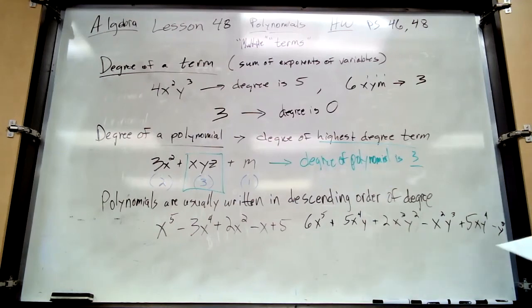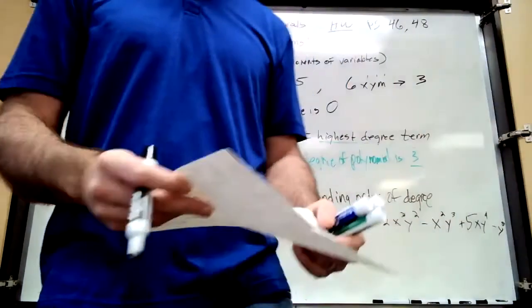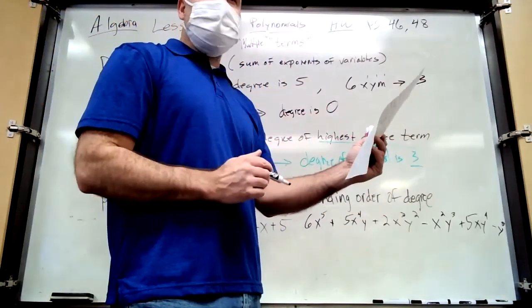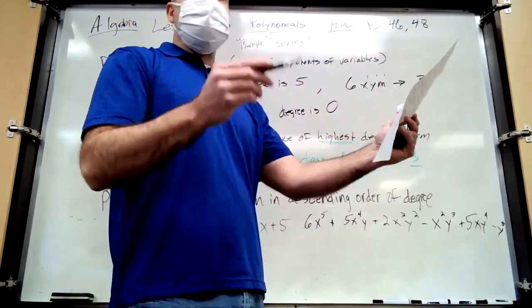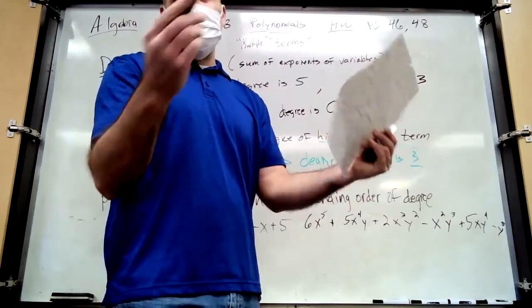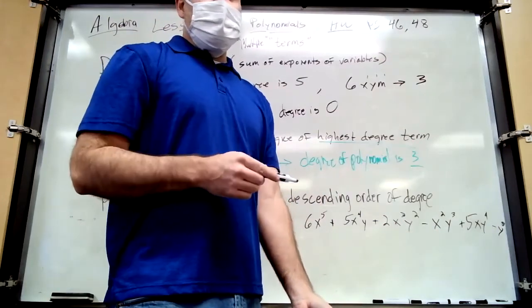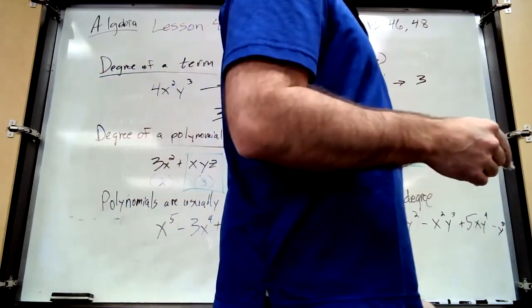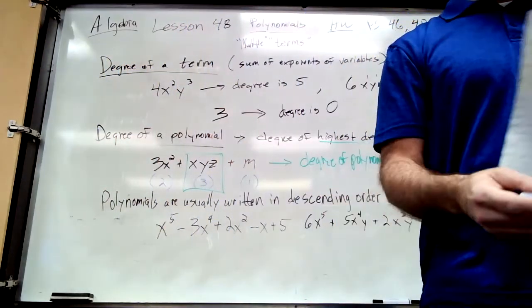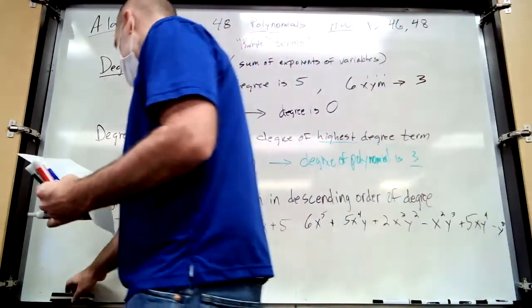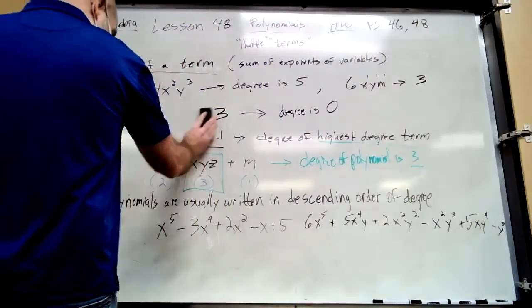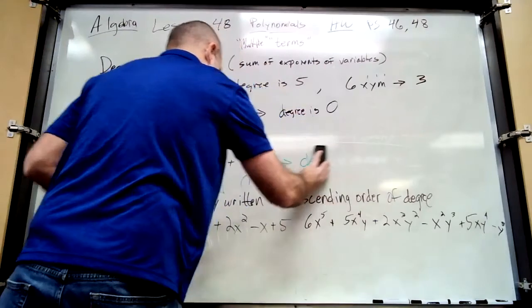All right, I did lie, and I feel kind of bad about it, but I thought that was the end of our lesson, but we do have one more. What we have is adding polynomials, which is something that you've already been doing. We just call them polynomials now. You just have to add like terms. You're just combining like terms. Okay, so let's do that. That's the last part of this lesson, adding polynomials.